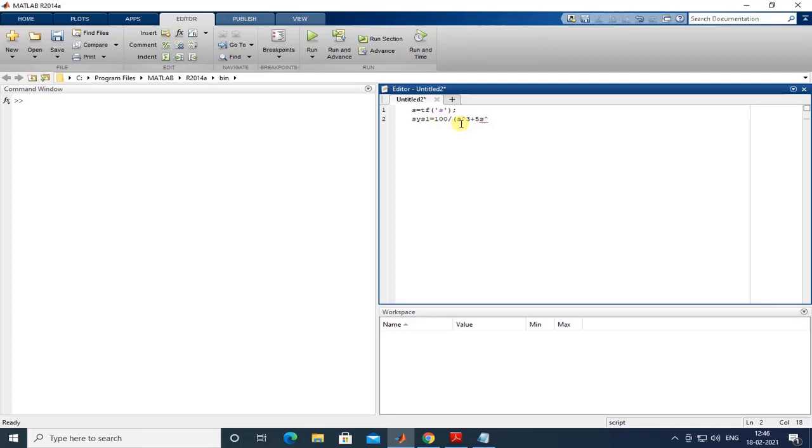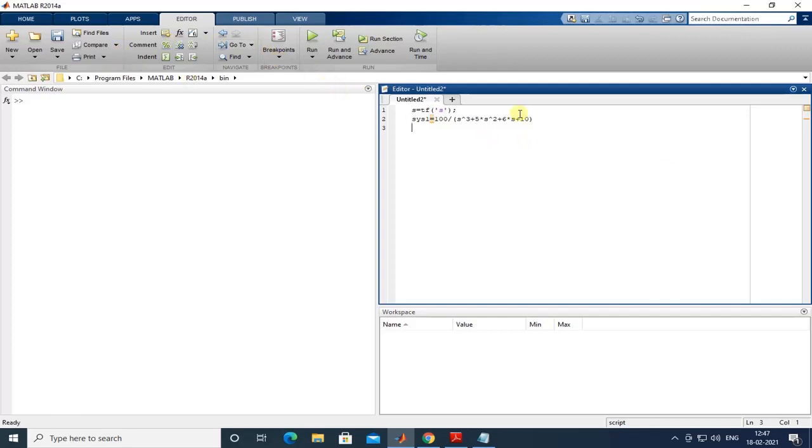It will show error because 5 and s square are in product form, so in between you have to place a multiplication sign, otherwise Matlab will show error. So 5 times s square plus 6s. Now 6s also should be written in this manner, 6 multiplication sign s, 6s plus 10. Okay, let's press enter. We go to the next one.